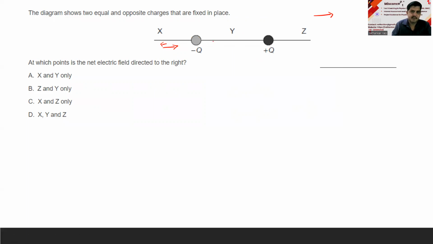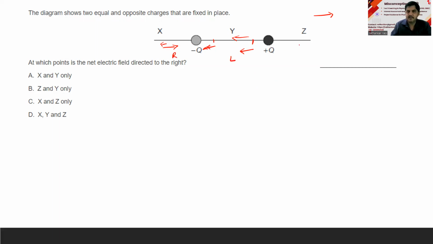Let us take up this one here. If I take a point here, this charge will pull like this. We'll have an electric field here. And due to this charge, once again, we pull like this only. So throughout the region, it's always in this direction. If I take a point nearby here, even then the same thing happens. Here, this charge will push any other charge coming nearby. At the same time, if I take this point, the electric field due to this charge will also be attractive like this. So once again, you have a line in this direction. Now let us take up this direction. So here it is right, here it is left.